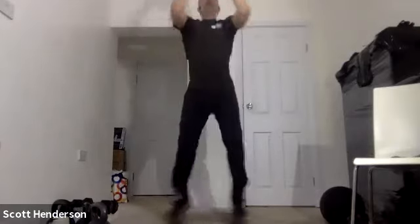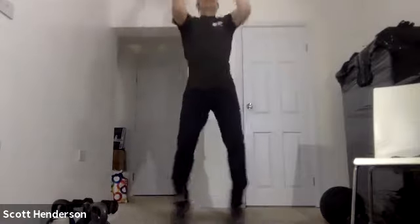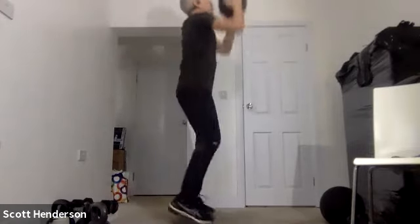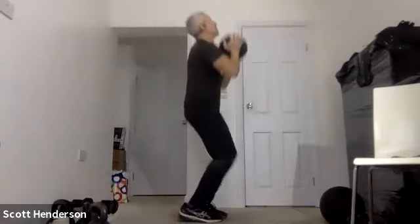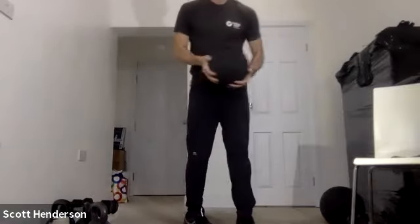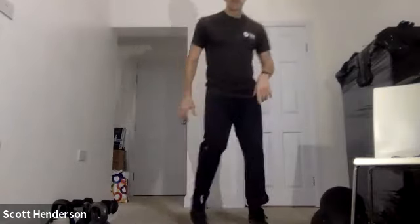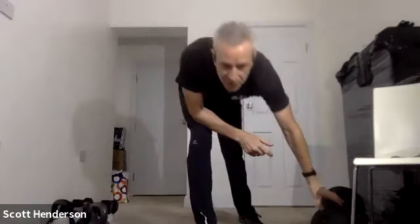You've got 30 plyo jacks. Nice and quick. Starting from that position, remember, start from that position there, just to give you the assistance of that little leg thrust, just to push that ball upwards. 30. If you start struggling on the shoulder movement, just carry on with the jacks until you've done 30. As soon as you're finished, straight to press-ups.